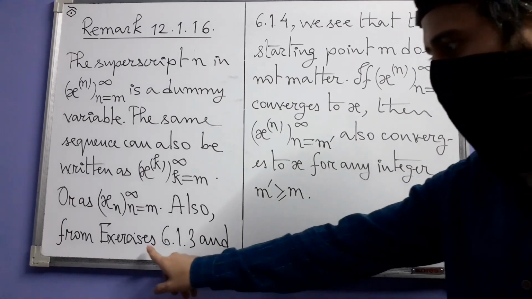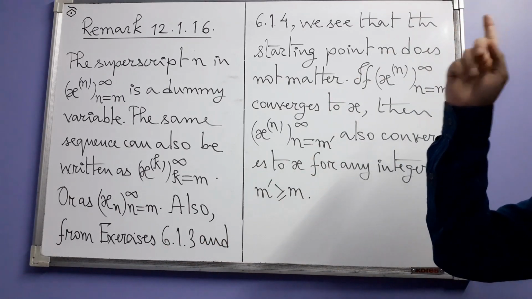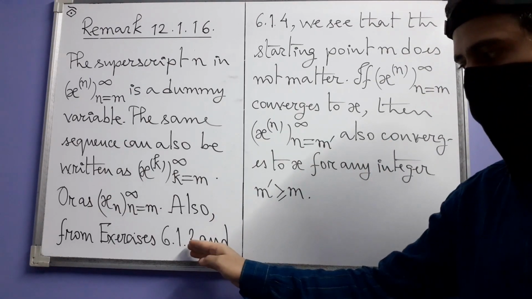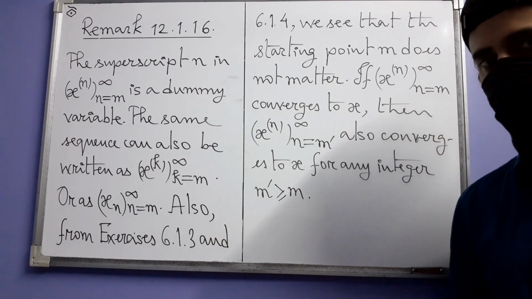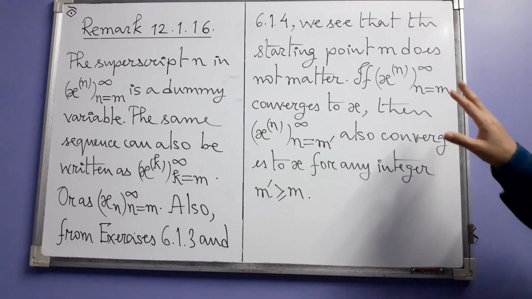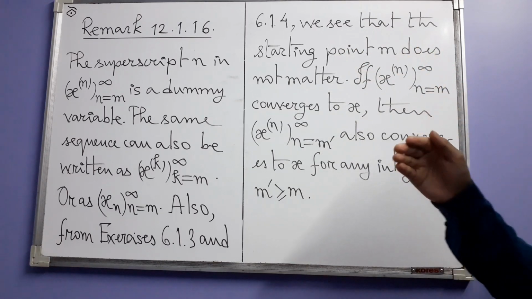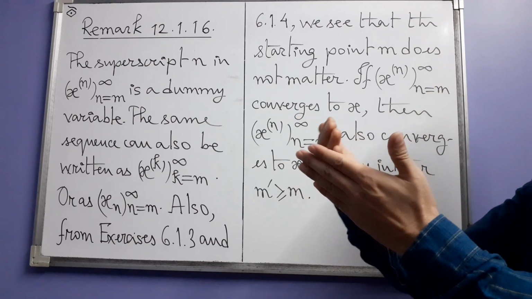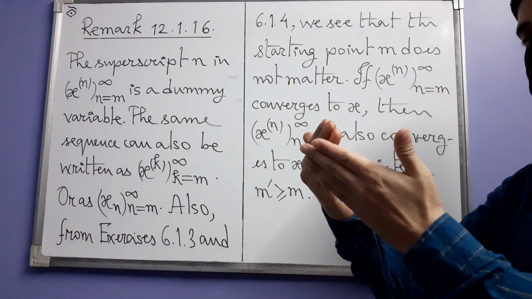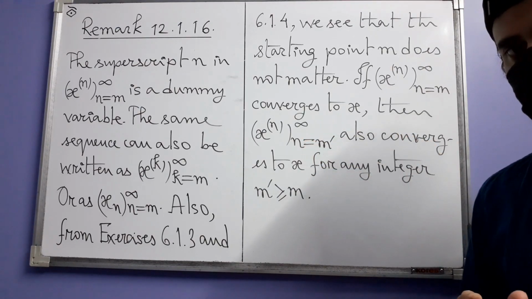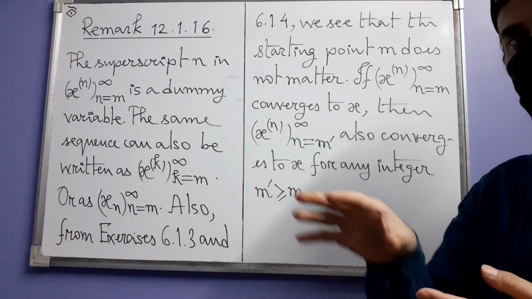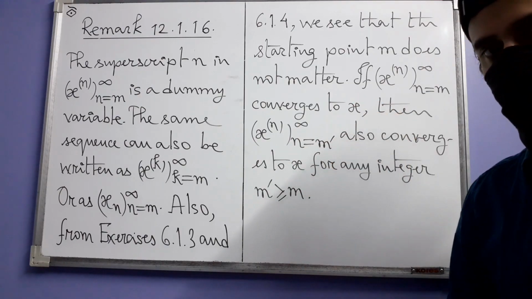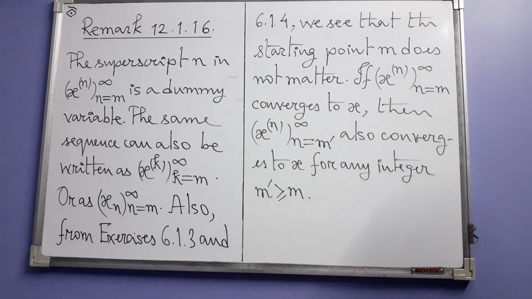One more thing, if you go back to the 6th chapter where we studied sequences of real numbers, there, do you remember, we solved 2 exercises which essentially showed us that it does not matter where we start a sequence. If you have a convergent sequence and you remove, say, a few terms from the beginning of the sequence, leaving the rest intact, then that subsequence also is convergent and converges to the same limit. That same thing happens here as well.